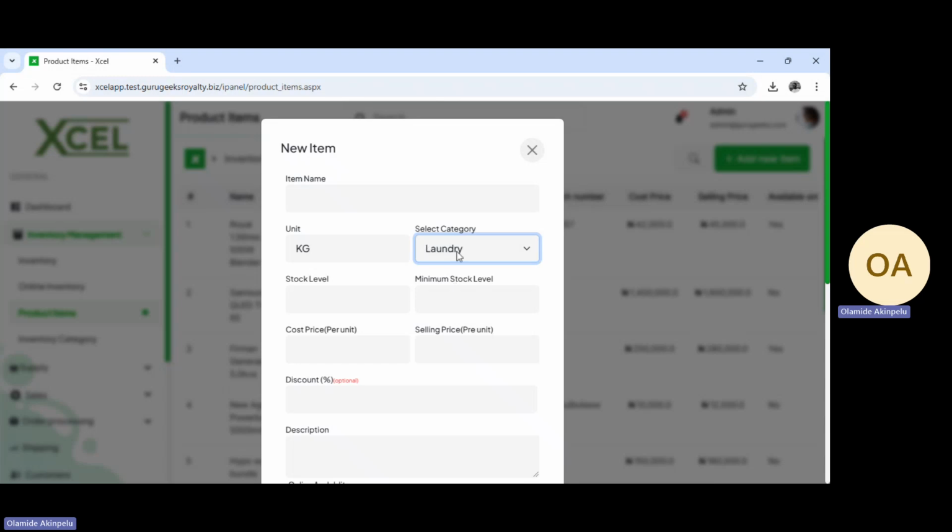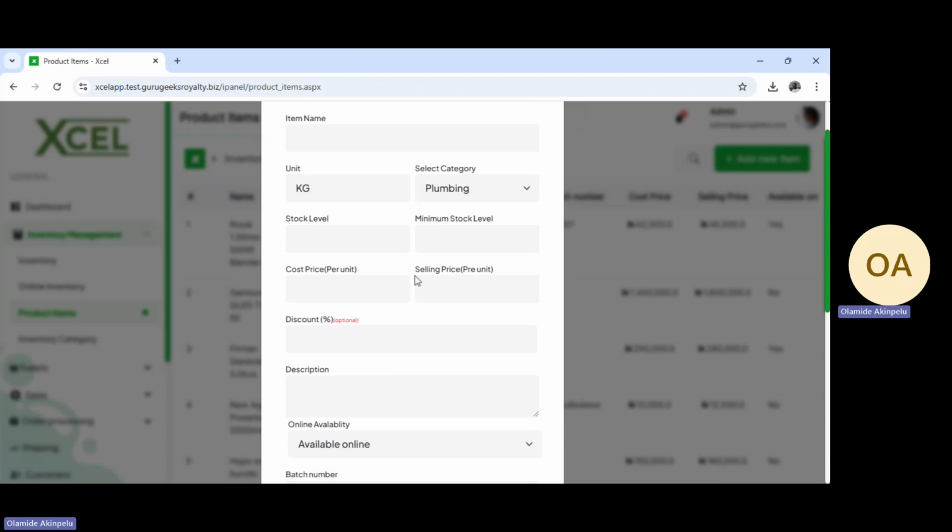Does it belong to laundry, building, electronics, plumbing? You select that. You input the stock level, and you also input the minimum stock level so that the system is able to alert you when the stock has gotten to that point and you're able to restock on that particular item. So you're not caught by surprise when a customer requests for that product.